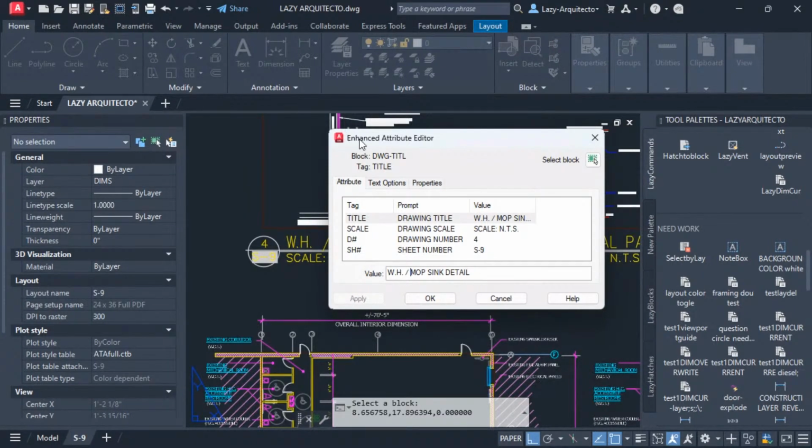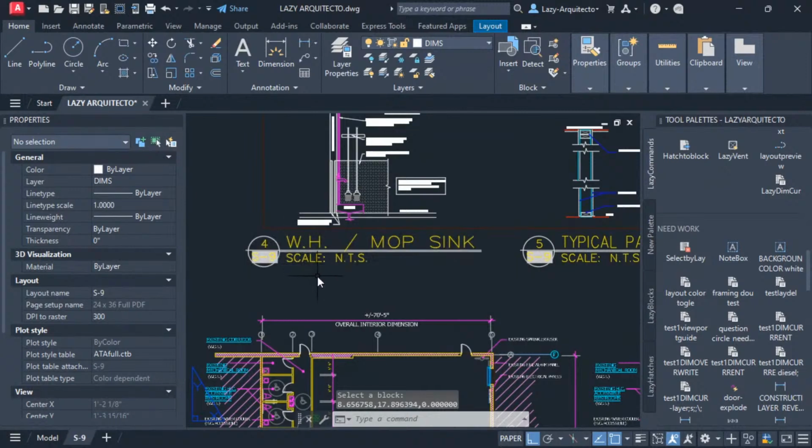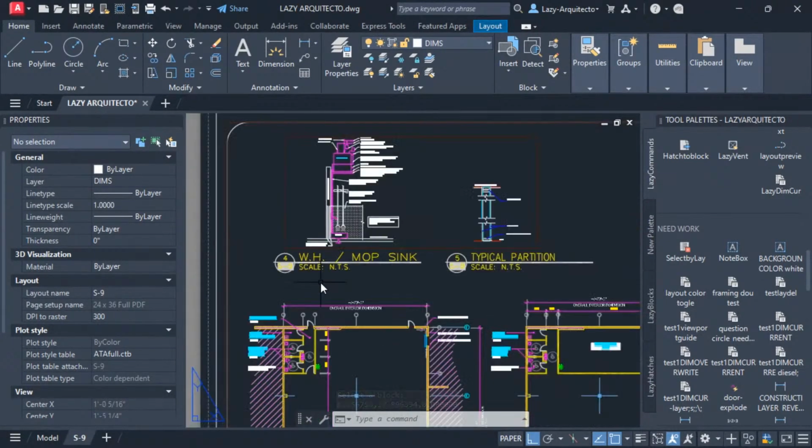It says enhanced attribute editor, meaning I can change my text and update my block quickly and easily, like so.